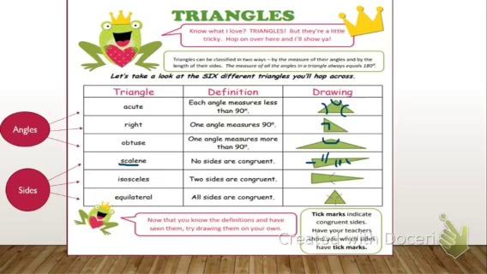Now let's move on to an equilateral triangle. If you notice, equilateral sounds like equal. So all sides are congruent. And if you look at the drawing of the triangle, each side has 1 tick mark, and that indicates that all the sides are congruent. You can also have an equiangular triangle, and that says all the angles are congruent.